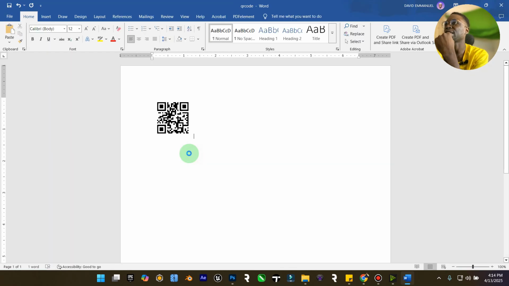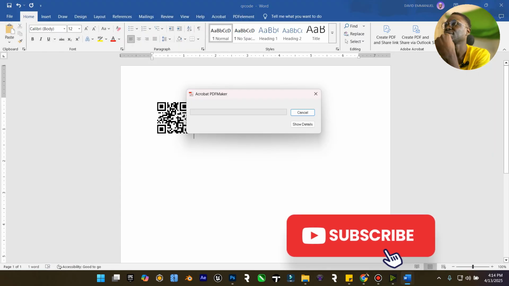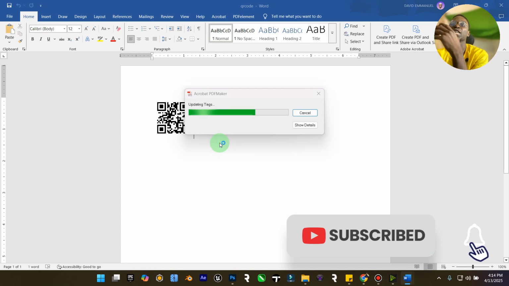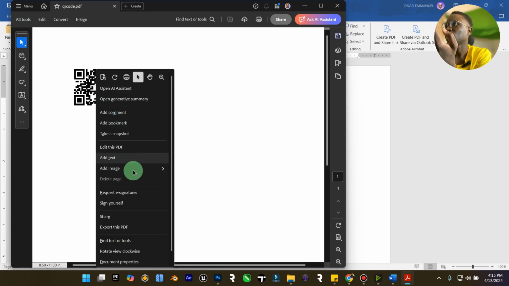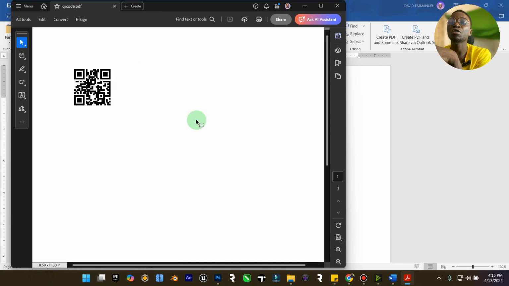So press save, and you're going to export it as PDF, right? Now you can see this is it. I'm currently using my phone to record, but if you use your phone to scan this, it automatically takes you to the website.